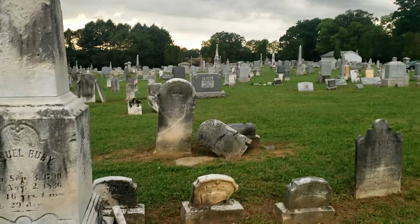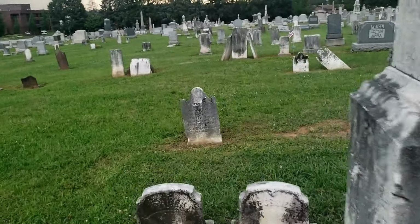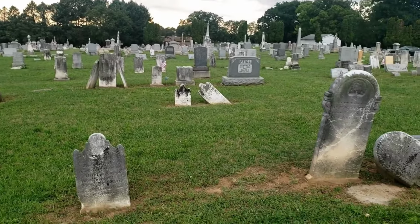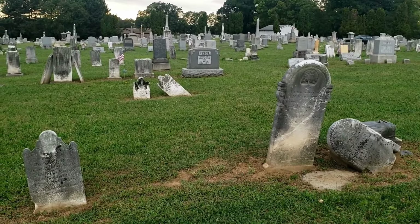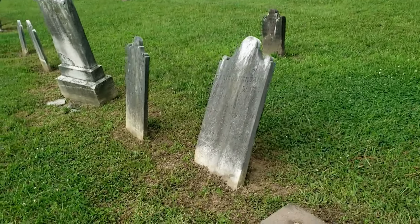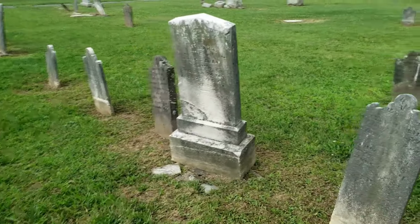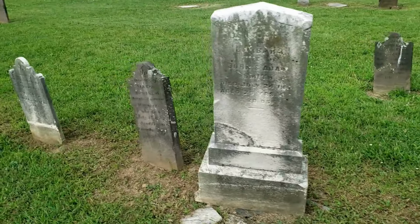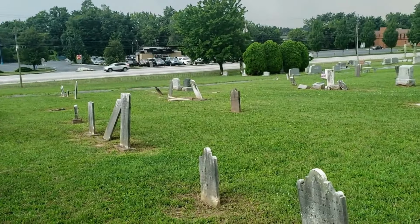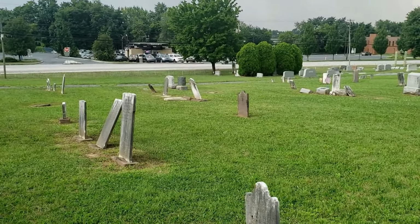And look at these ones. And that one off of its base. You've got those ones leaning up against other ones over there. That one leaning on its side. All of these are just in terrible shape. And these are the original ones, like I said. Ones that were built first, or put here first. Those ones over there are in terrible shape. All laying on its face over there, you can see.